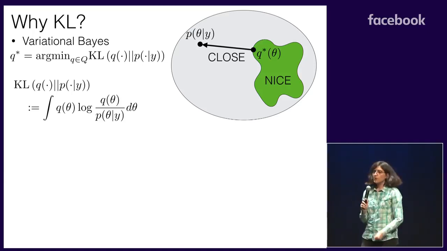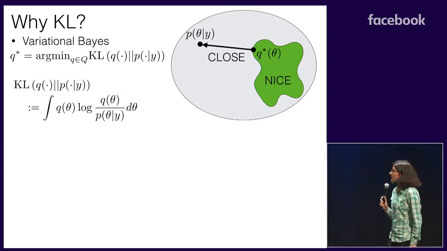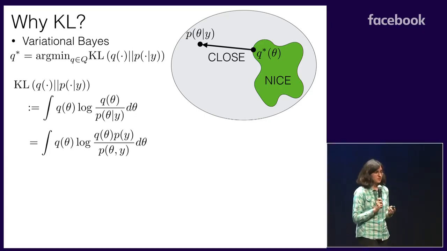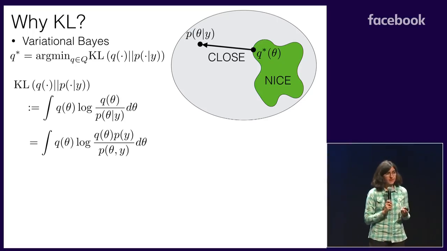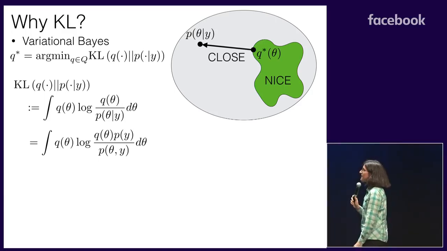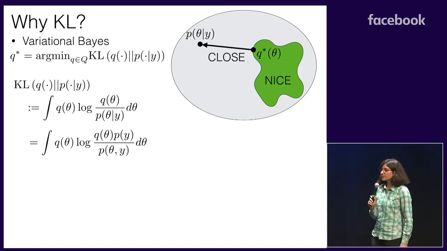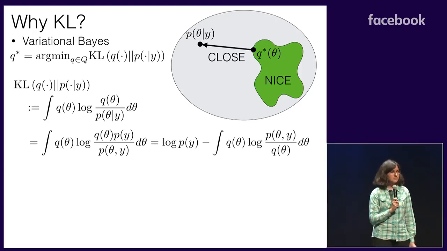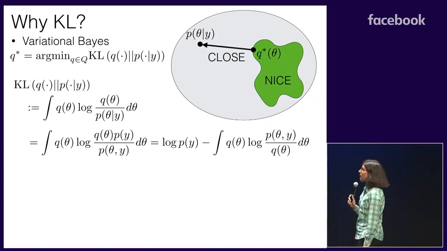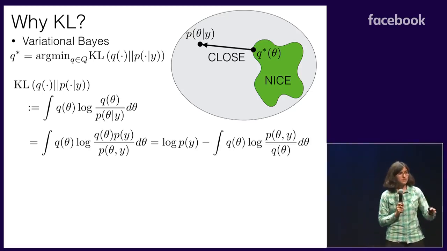So in order to think about how could we possibly get around this problem, let's do a little algebraic manipulation. In particular, what I'm doing in this line is I'm just noting that the posterior is a conditional, so we can just write it as the joint divided by the marginal. So I'm writing the posterior as the joint p of theta and y divided by the marginal p of y. And now we're going to use some logarithm facts. Remember that log of a times b is log of a plus log of b. So we're going to get an integral over q of log p of y. But q is a distribution, and so that integral is going to be 1. So we're just going to be left with log p of y.